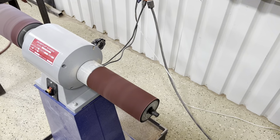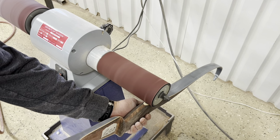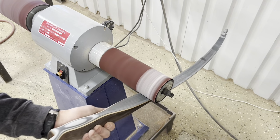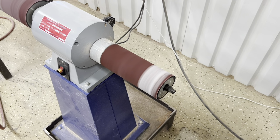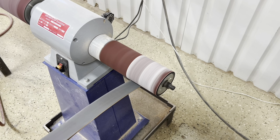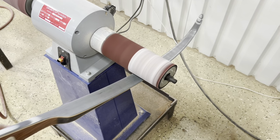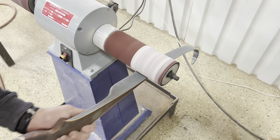Now on this, we will count our strokes. We will do them exactly the same, and that way it will not change the tune in the tiller. Okay, one, two, and three. One, two, and three. One, two, and three. One, two, and three. Now I'll come back up here, kind of clean these up.